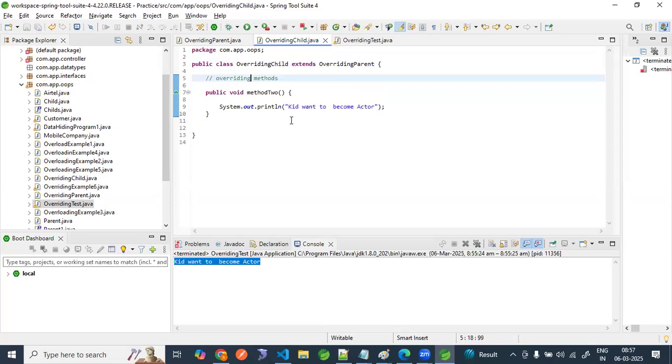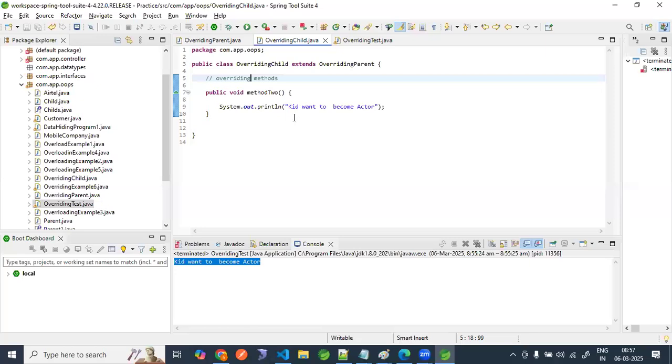in overloading, we have observed the decisions are taken care of by the compiler, at compile time. But in overriding, the method decision is always taken care of by the JVM at runtime. So that's why we are calling this overriding runtime polymorphism or dynamic polymorphism.